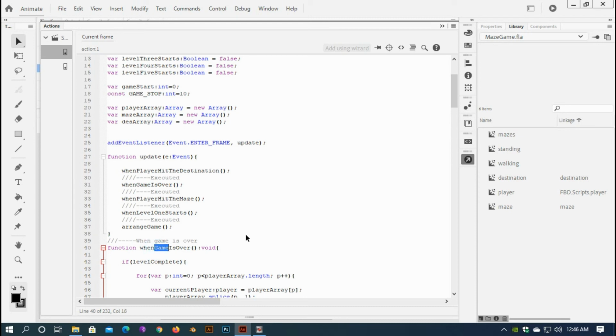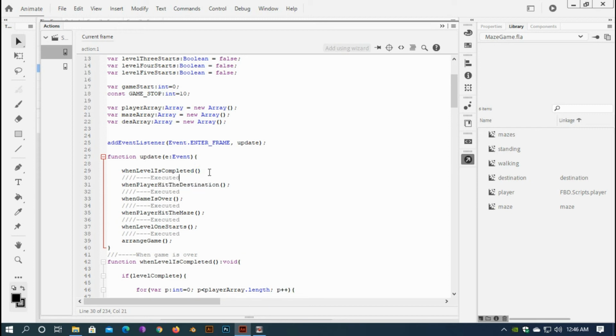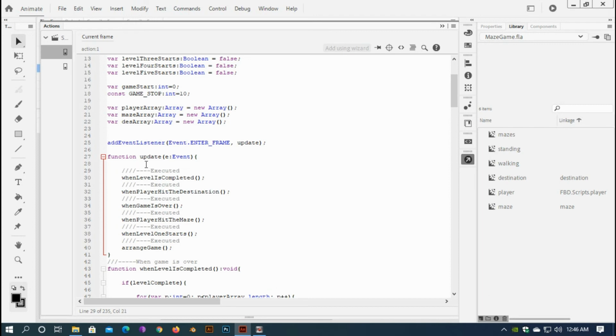When level is completed, copy this, paste it, and give the comment here and here too. And now if I test it, when the player hits the destination, everything should be removed.